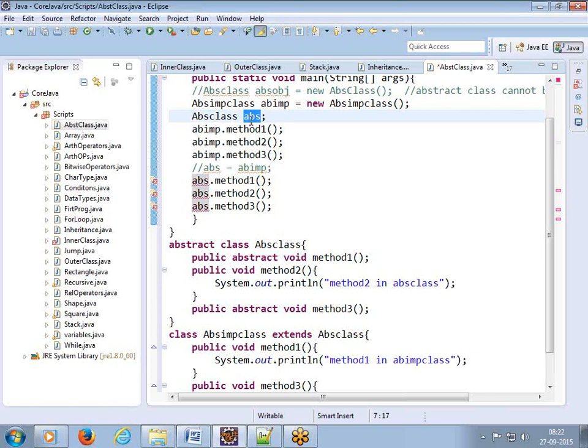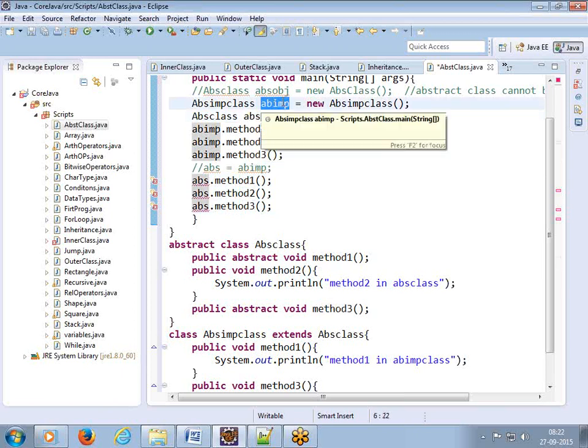So without creating an object, can you call the method? We can't call the method without an object reference. Now at present ABS is not an object. No object is assigned to this ABS variable, so it is not possible to access the methods using this variable.